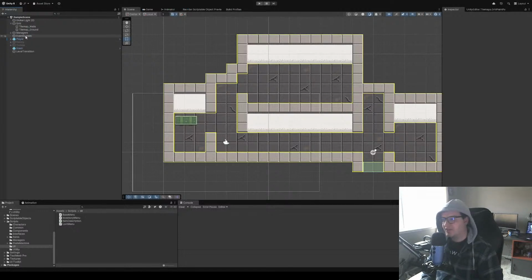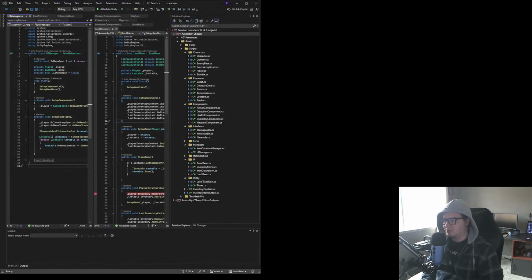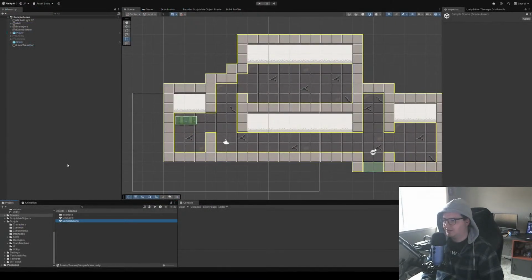See, that works, but then the second that I open up another scene, so like in this instance, let's do dev level. The path is different, so when I click over to the code, it's going to switch, and then it's not going to go back until I open up sample scene, and then it'll be fine. Question is, why does this regex not work?